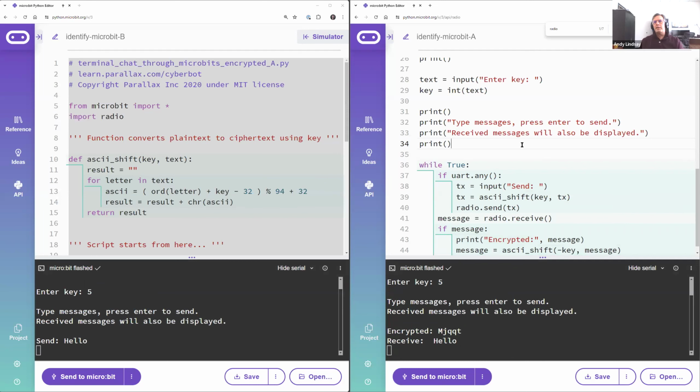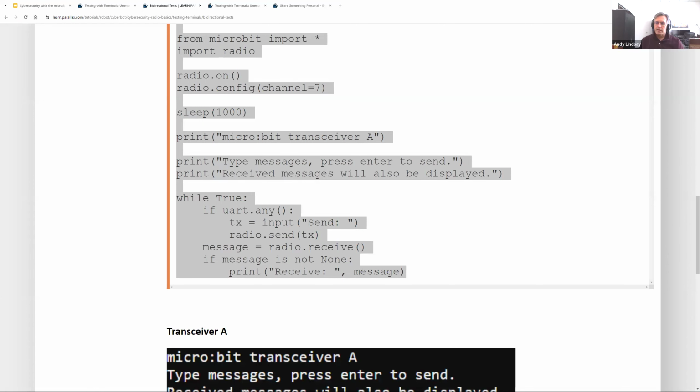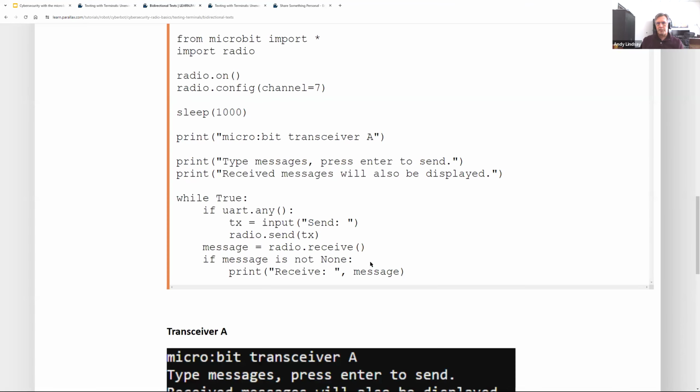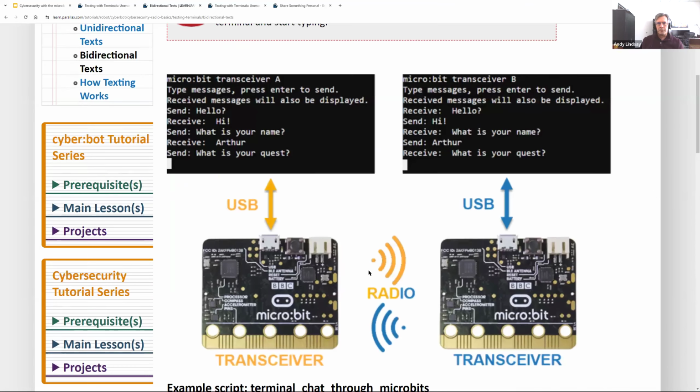What I did on the receiver is I modified it to show both the encrypted and the unencrypted. You can try that on one or both, or on the receiver. I didn't modify the transmitting one, but this is also something that's done in the lesson.